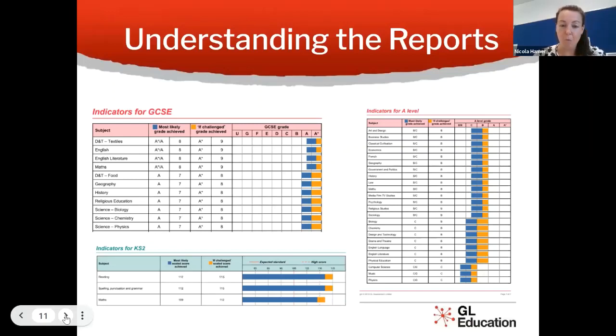So the idea is when your child sits the CAT4 assessment and these grades are developed, the CAT4 company compare all of the other students that have ever taken the test, and then they compare all of the students that have got exactly the same profile as your child. And they say, okay, so the average child who has got the exact same profile as your child has the probability of getting an 8, for example, in GCSE DT and textiles, as most likely to get an 8 in English at GCSE.